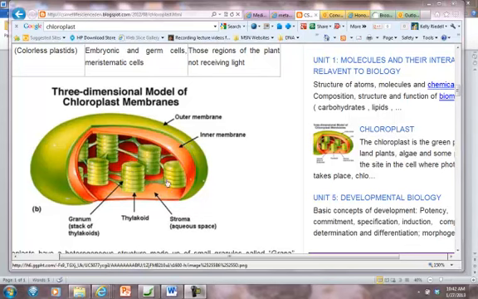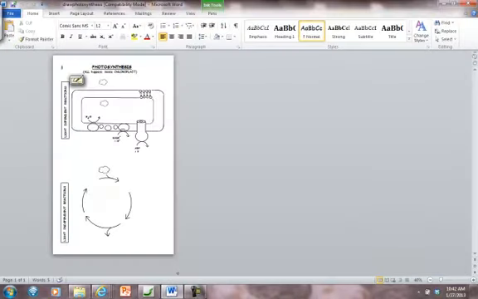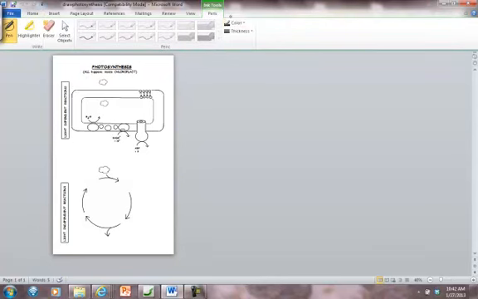And if you look inside the chloroplast, this is where the enzymes that are doing photosynthesis are going to be found: in the thylakoid sac membranes and in the stroma area of our chloroplast. So we're going to zoom in on one of these little thylakoid sacs, and we're going to draw out the process of photosynthesis. So here's my little thylakoid sac here. And we're going to take a peek at what's going on here.